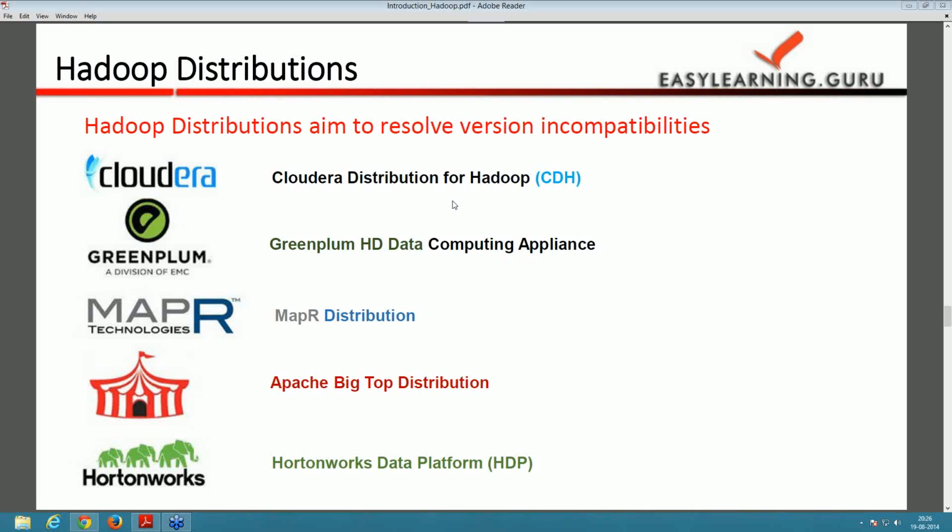And if we talk about Greenplum, the HD Data Computing Appliance, they have their own distribution of Hadoop. Same case with MapR Technologies, Apache top distribution. Finally, the Hortonworks Data Platform.